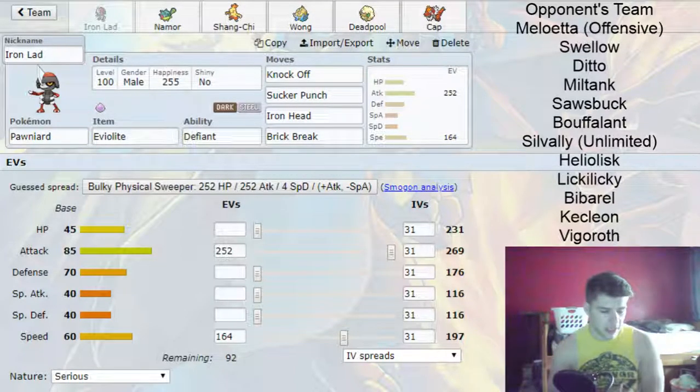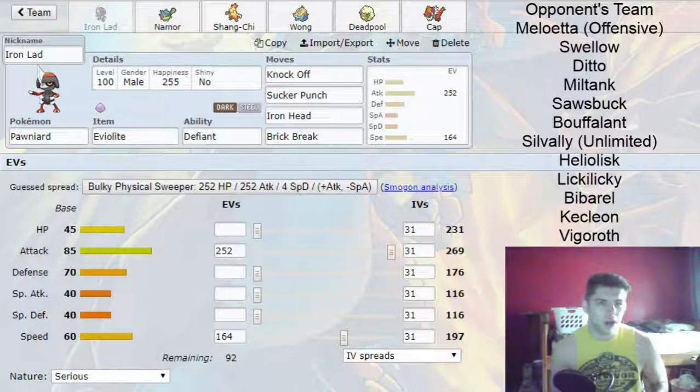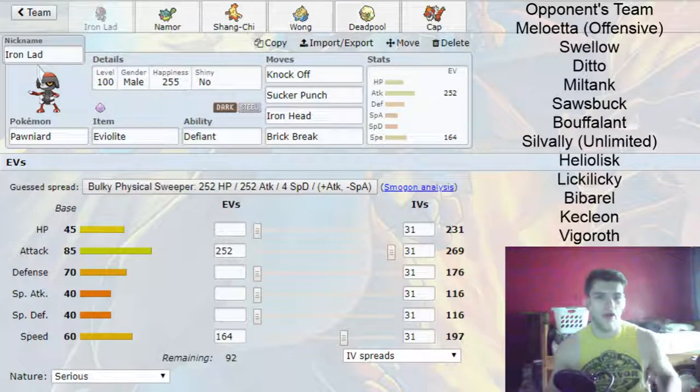But I also noticed that he likes to run Parting Shot. So we have a Defiant mon on our team. So we are bringing that, and that is our first mon. So we have Pawniard, Iron Lad, our Pawniard with the Eviolite and Defiant, Knock Off, Sucker Punch, Iron Head, and Brick Break.